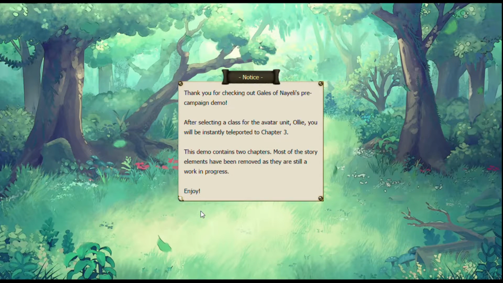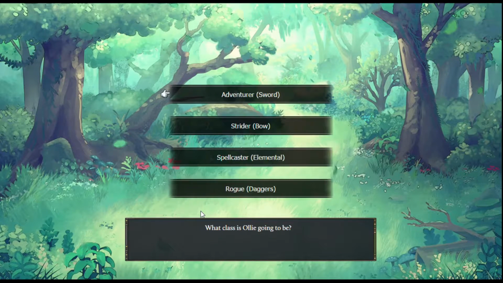Thank you for checking out the Gales of Nayeli pre-campaign demo. After selecting a class for the avatar unit Ollie, you will instantly be teleported to Chapter 3. The demo contains 2 chapters. Most of the story elements have been removed as they are still a work in progress. Enjoy. What class is Ollie going to be?